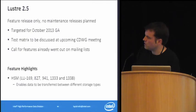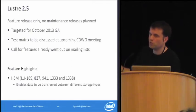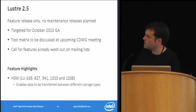One thing I did want to particularly call out: Andreas Dilger will be going into the post 2.4 releases in way more detail later today, or certainly this conference. But I did want to particularly mention HSM, because that had initially been hoped to be in the 2.4 release, but unfortunately wasn't sufficiently ready in time. But we're confident that we ought to be able to have things ready for 2.5. So obviously we all hope that's right. I know that's a very eagerly anticipated feature.